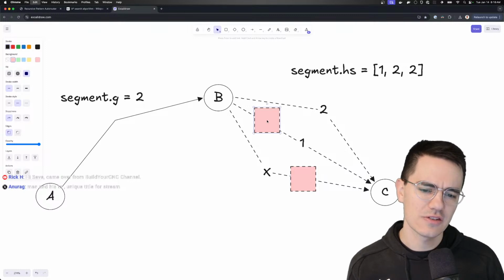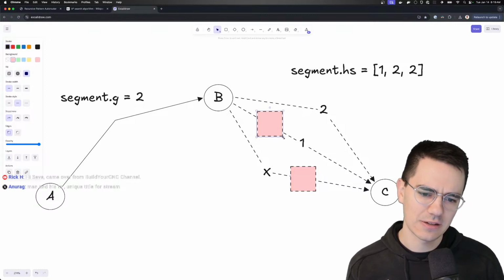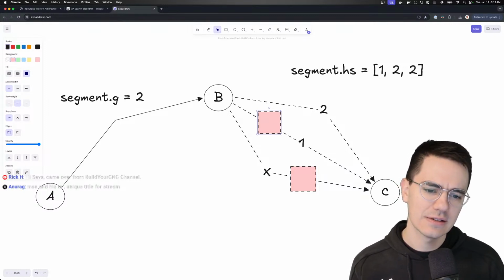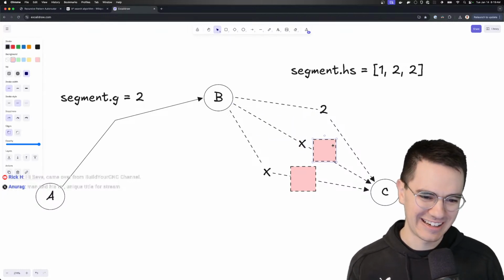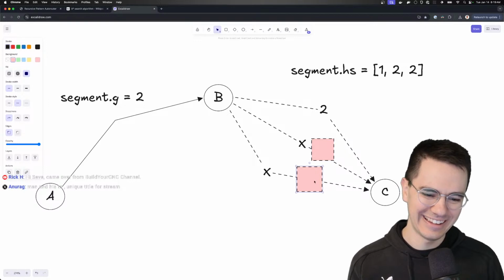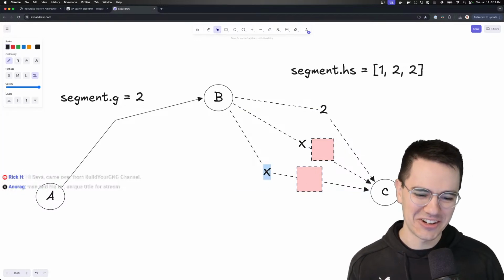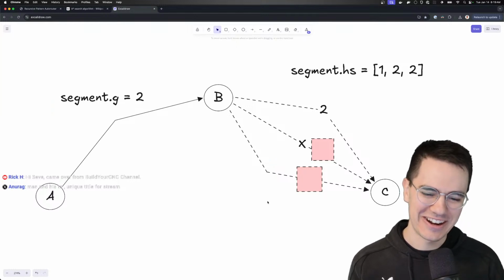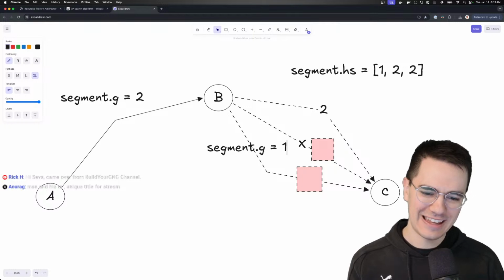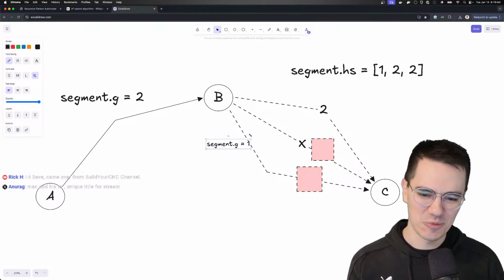No, these are all going to be conflicted in some way. That's right. Unless there's no segments. Okay. I'm slowly getting there. Okay. This one. Okay. All right. We're getting somewhere. Okay. This segment G is 1.